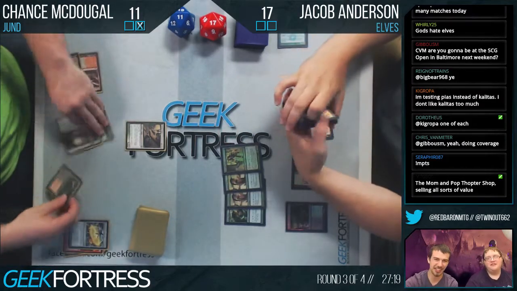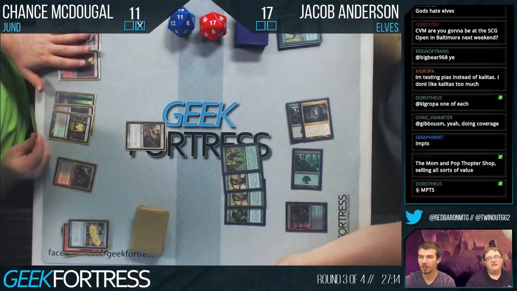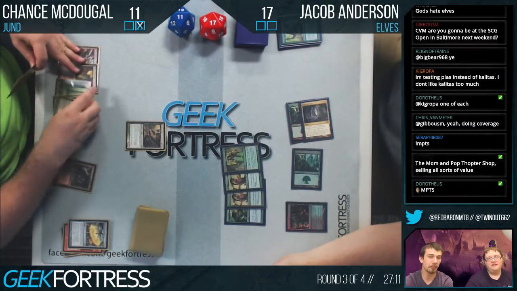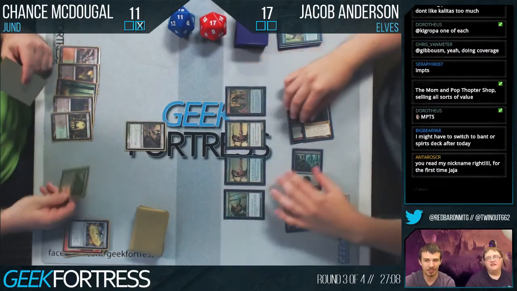Taking out the Elvish Visionary and the Spellskite, Chance is now getting the untapped. No attacks from Jacob. This Kitchen Finks is already gaining him more than 2 life. Yep, absolutely. And that's a really big consideration that you need to have.